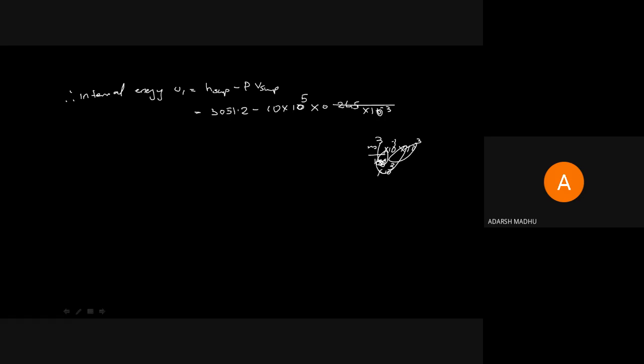So it is per kilogram, so we add 10 power 3 in the denominator. When the value goes to the numerator, it becomes 10 power minus 3 meter cube per kilogram. When we add 10 power 3, it goes up and changes to 10 power minus 3. So you will get the value for internal energy directly. The value will be 2806.2 kilojoule per kilogram.